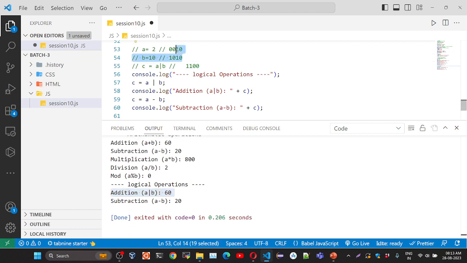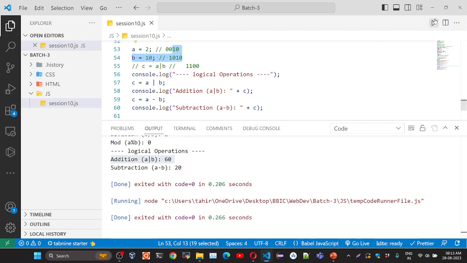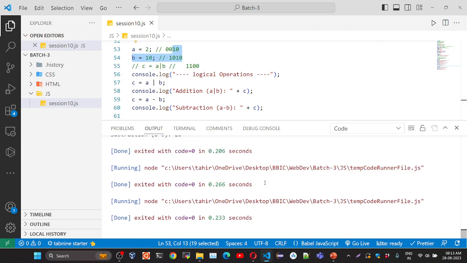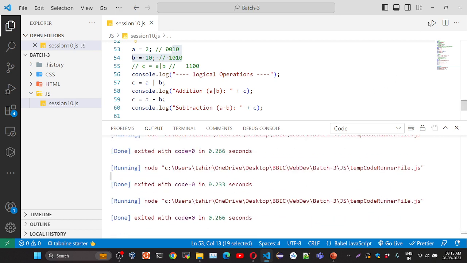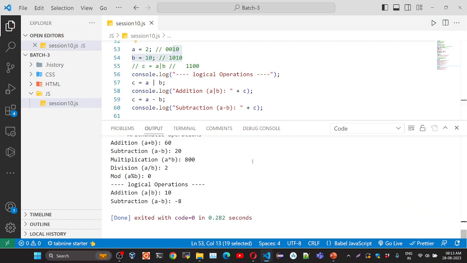So if it is like a equals to this, then let's see, 10, correct.